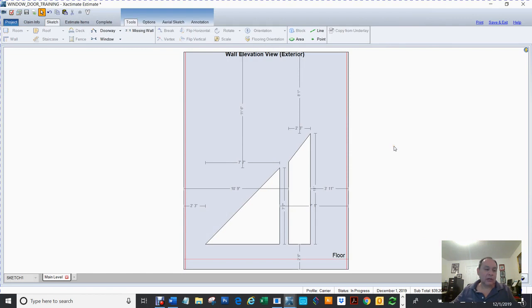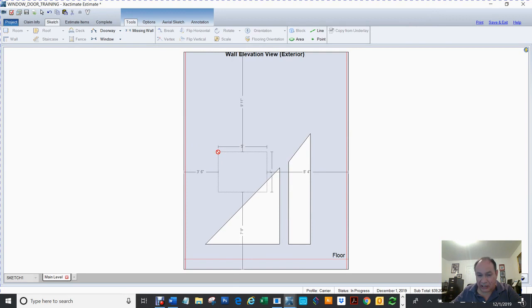So we'll put that one later, but we do have, so I'm going to hit window. Okay. You see how it wouldn't let me do it. If I try to place that window, you see the round circle with a slash? That means I can't place one in there, but I can click and drag. But you see right here, it doesn't let me go in further, because all of this right here is part of that triangle. See from here, if I go, it's part of it. So I'm just going to go there. I'm going to click here.